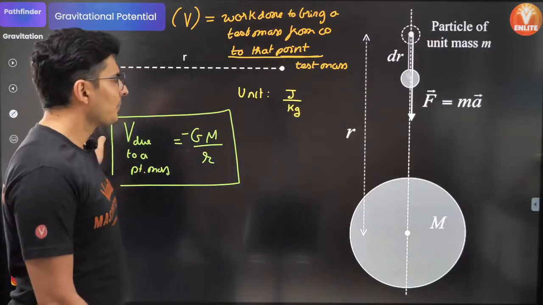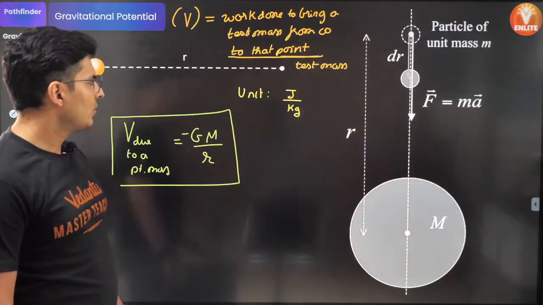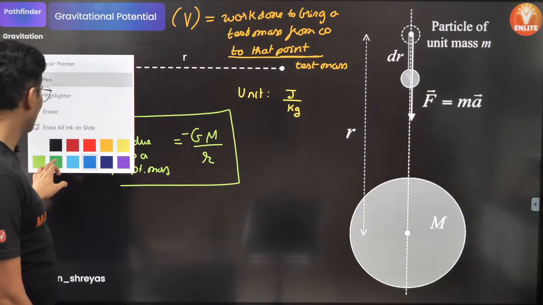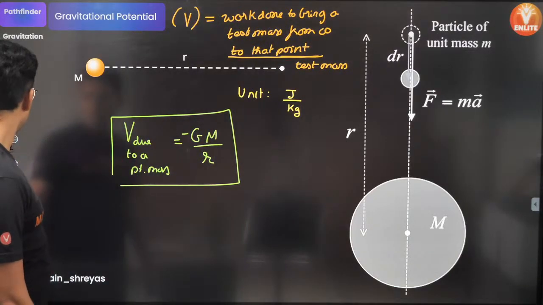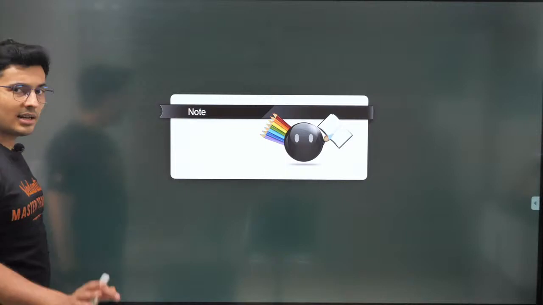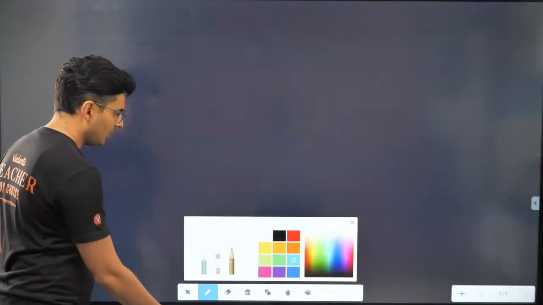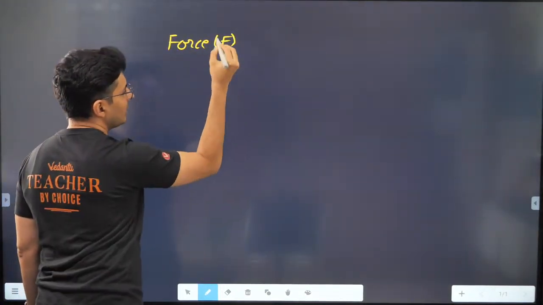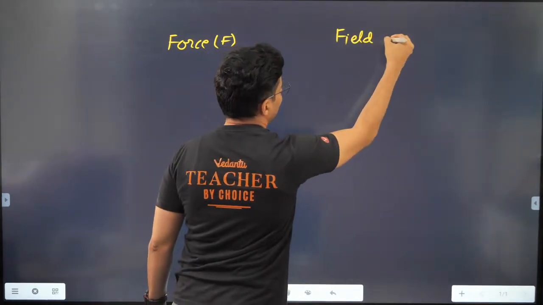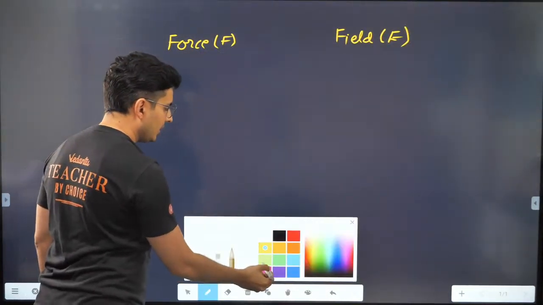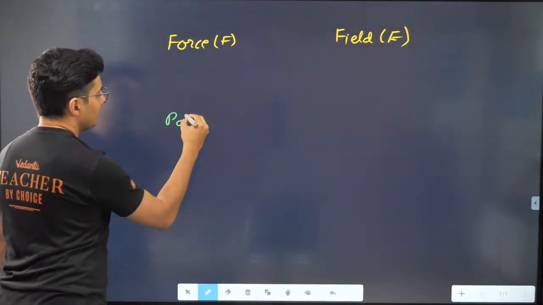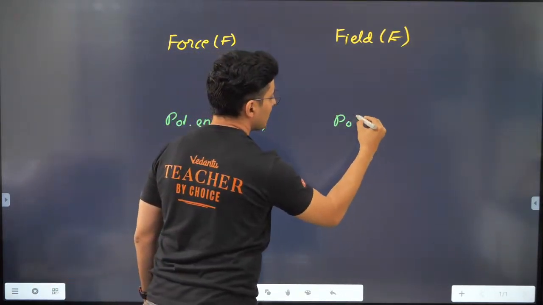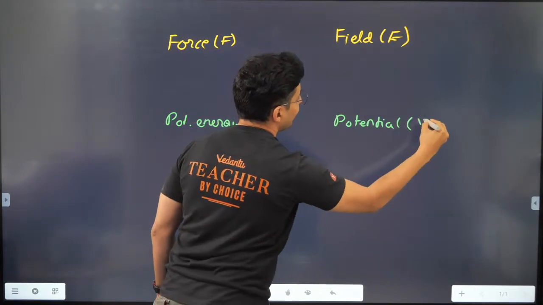It's very much similar. So see, I'll tell you in general, just going back over here, there are 4 things which are there in this entire chapter. If you want, I'll just bring it on another slide. Just 1 second. There are 4 things mainly in this chapter. So what you have is basically force, which is F. Then you have field, which is E. Then you have potential energy, which is U. And then you have just potential, which is V.